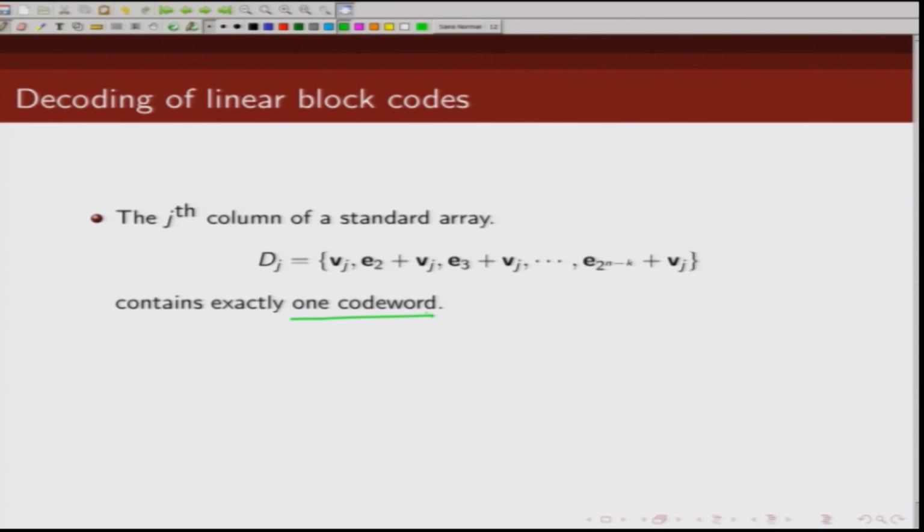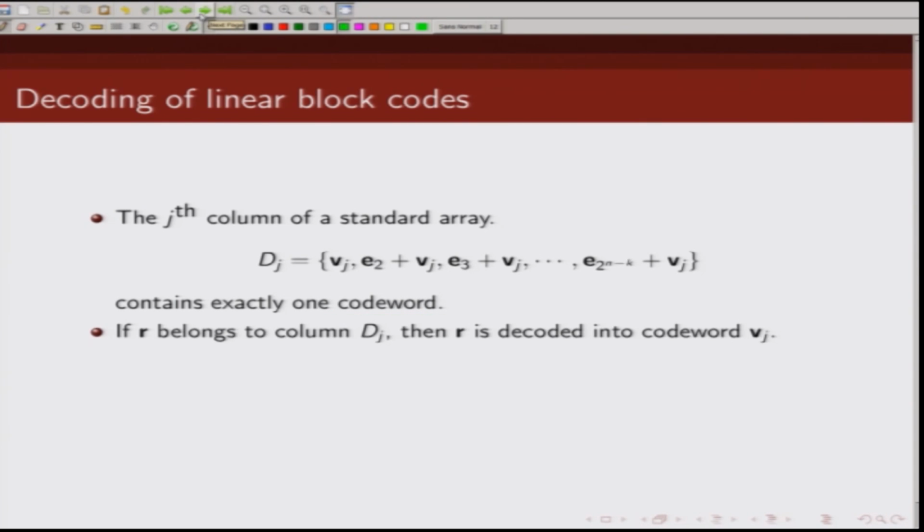It corresponds to only one particular code word. Now, if the received vector belongs to column Dj, then R will be decoded as code word Vj. So, whenever R belongs to this set, we will decode R as corresponding to code word Vj.